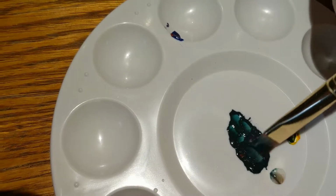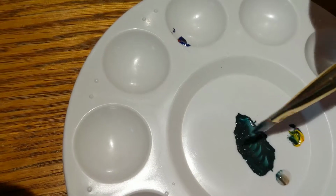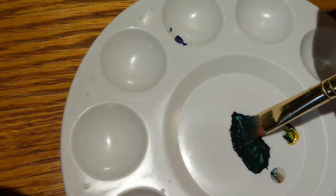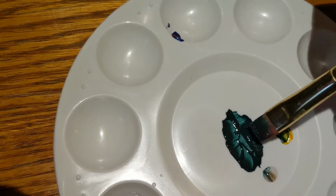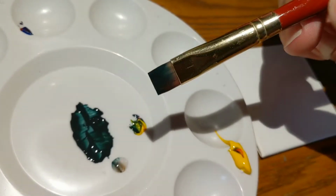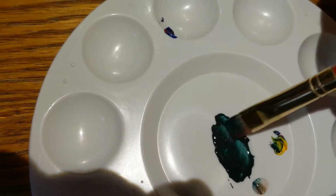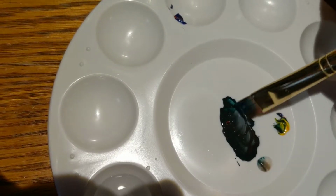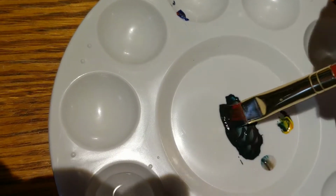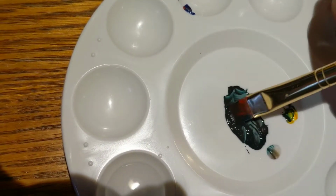About that much. And of course, if you're doing bigger quantities, you're going to want to do more paint, because it's not going to be fun to keep trying to mix it. But of course, I have this little tiny canvas, so it's not going to be a problem for me. Maybe a little more red. So basically, in the beginning, if you put equal amounts of everything, you should be good and ready to use it.